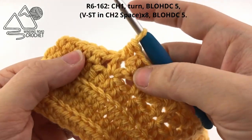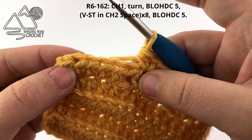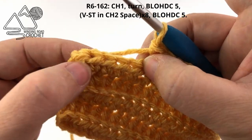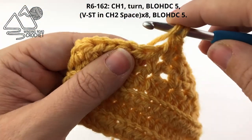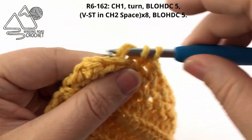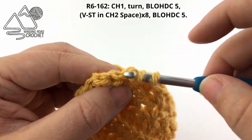Once you have your 8 V-stitches worked, you're going to skip the next stitch and back loop only half double crochet in the last 5 stitches. So just these 5 here. So once again, going into the last 5 stitches, we're doing a back loop only half double crochet, which will keep that ribbed border along the edge of our scarf.